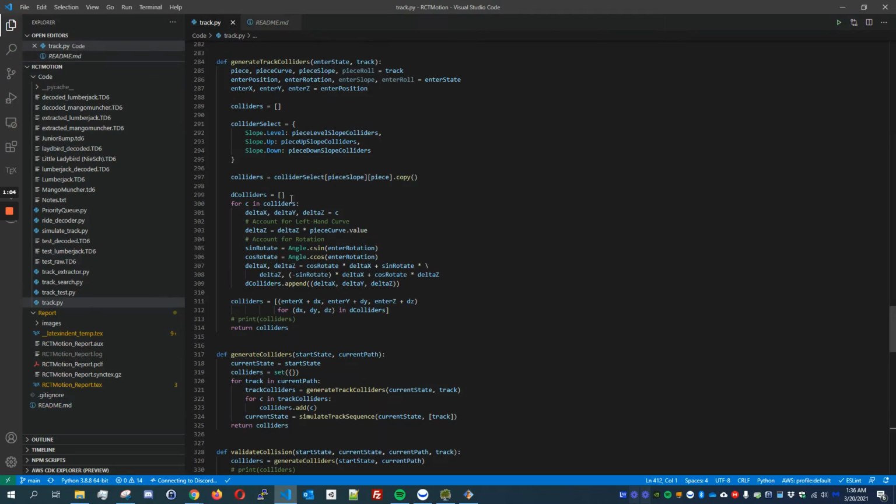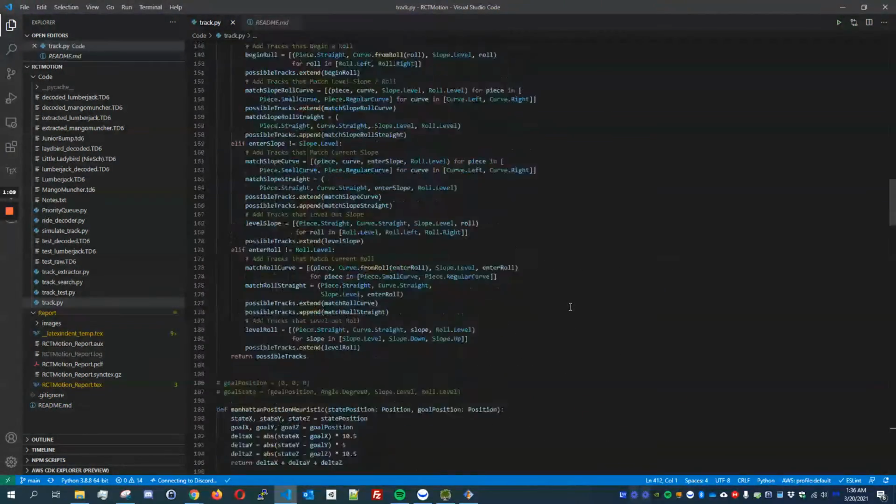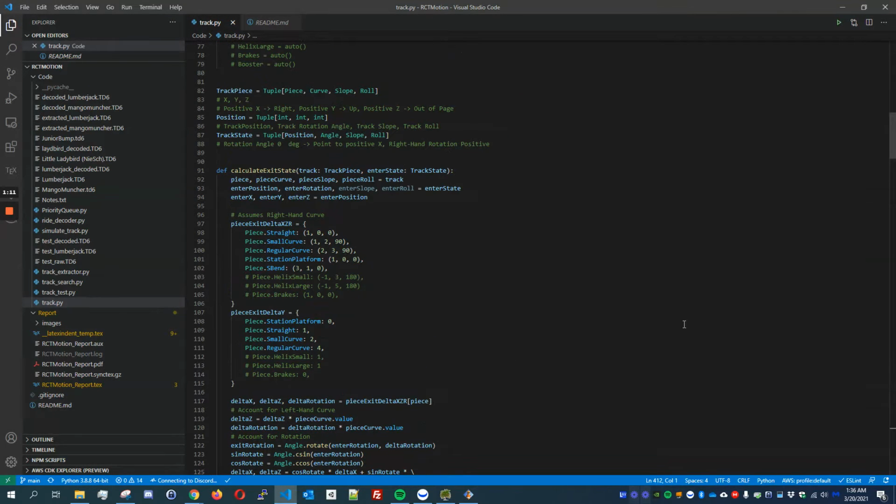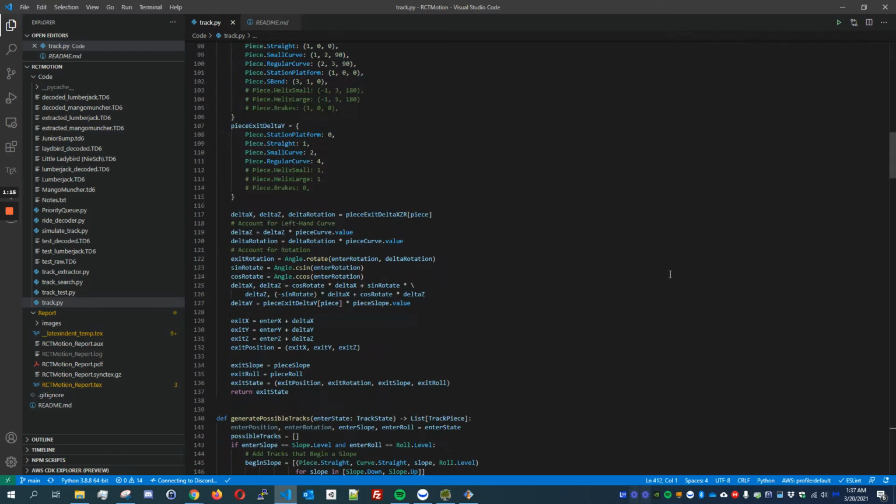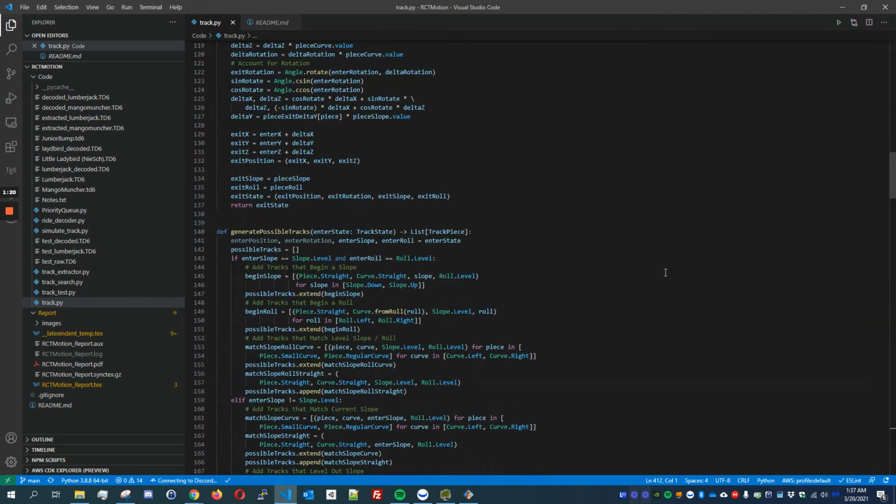And so the way it's modeled is A-star search with motion planning, wherein the coaster car is treated as an agent that has a set of available actions at any given time.